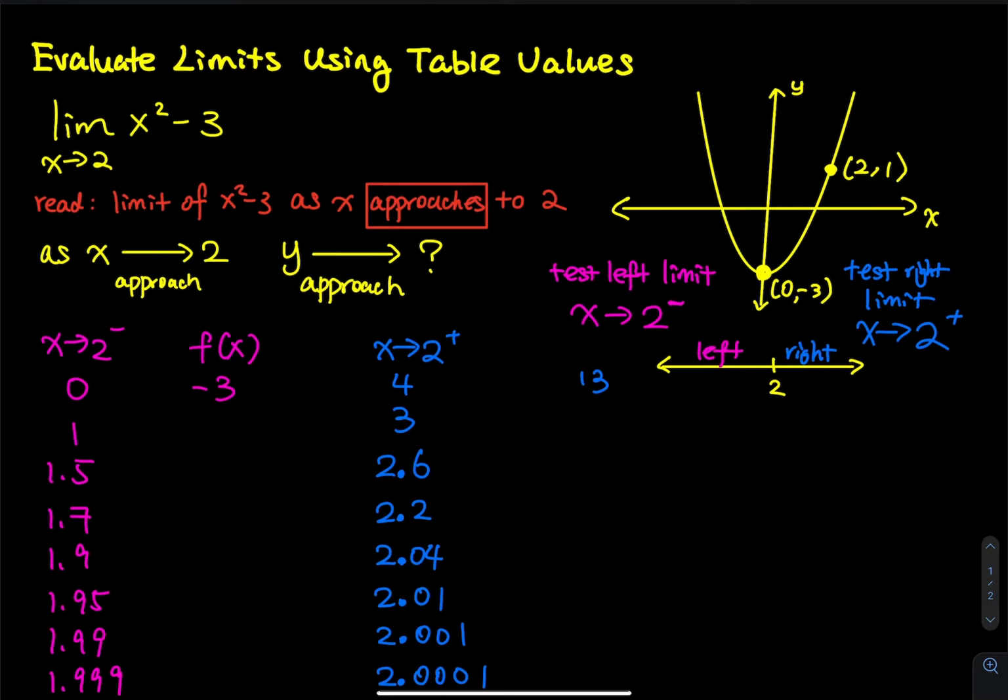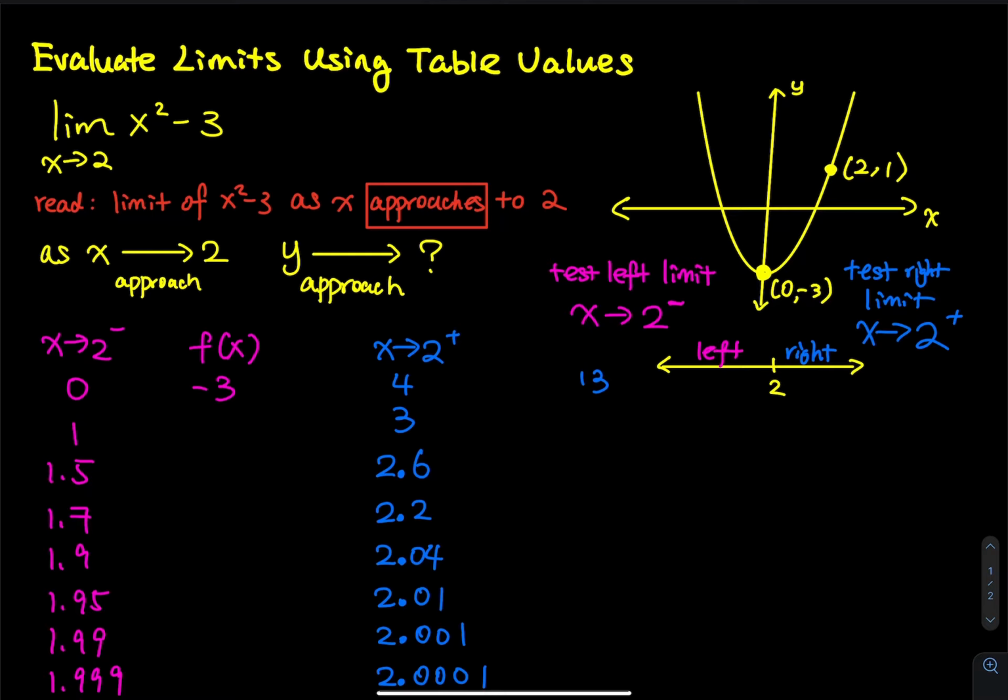And then you might say, okay, this is easy. As x approaches 2, when x is equal to 2, we have 2 squared, which is 4. 4 minus 3 is equal to 1. So overall, the limit is equal to 1. Is this right? The answer is absolutely right. But the limit is more than that.